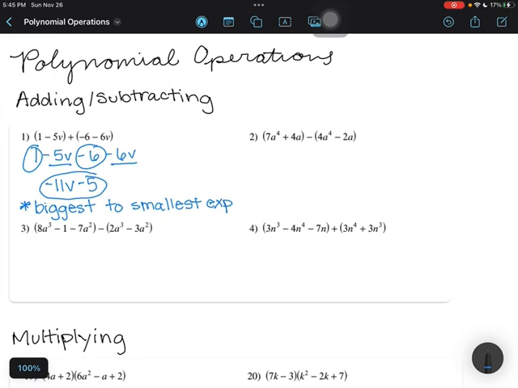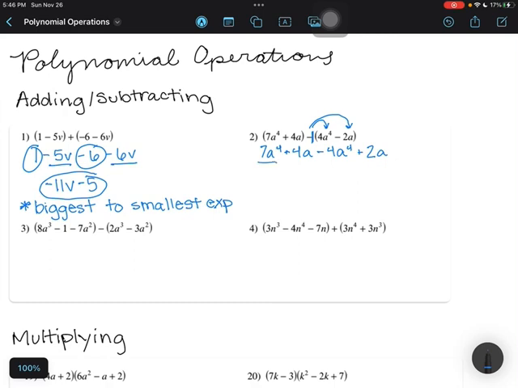So when we subtract, it's a little bit different. We imagine there's an imaginary 1 in front of the second parentheses that we're subtracting, and then we can distribute that negative 1 to everything afterwards. So the terms in the first parentheses don't change. Then for my second parentheses terms, we'd have a minus 4a to the fourth and a plus 2a. So you can think about it like distributing that negative sign or just flipping the sign of everything that's after the negative. So now that I have all my terms and no parentheses, I'm going to combine like terms.